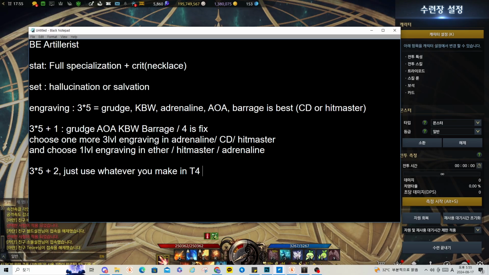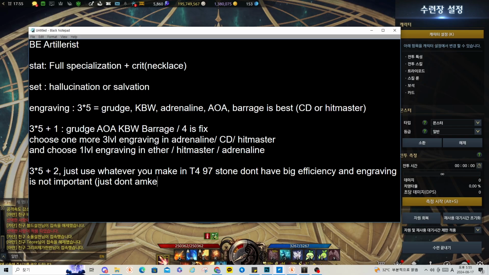In tier 4, the 97 stone doesn't have big efficiency, and engraving is not important. Just don't make the AOA stone, because the AOA stone 97 becomes trash, that's why I'm making a new 97 stone now. And for cards, use the LOS or Kazaru set, just in dungeons, Sonavel, or other places.